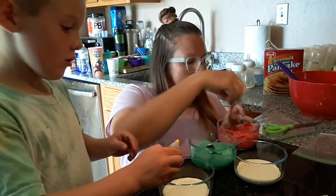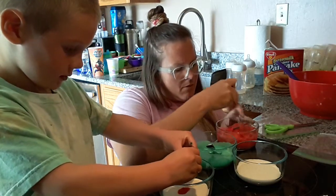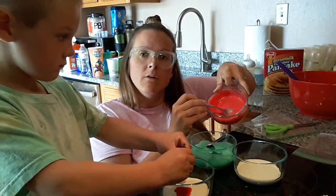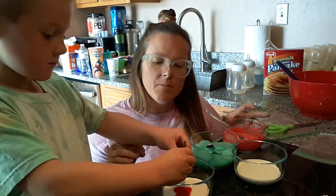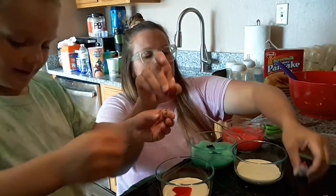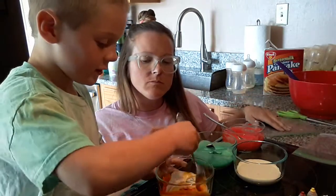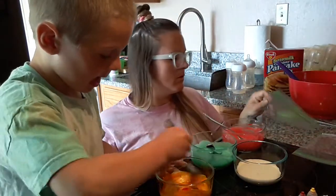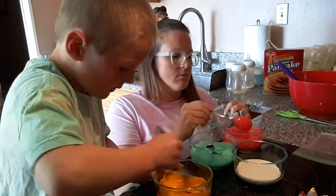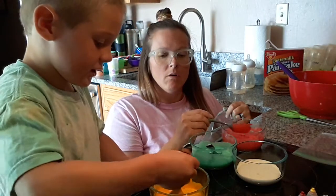Yellow? Yellow! Mix this one up. I'm putting a lot of drops in this one so it can be very yellow. So there's our red and green. That's pretty dark. That's probably good. Mix. I really hope it's a really good yellow color. Oh, that's a good yellow color. It's kind of orange and kind of yellow, like tie-dye yellow orange. Oh my gosh, that is definitely yellow.